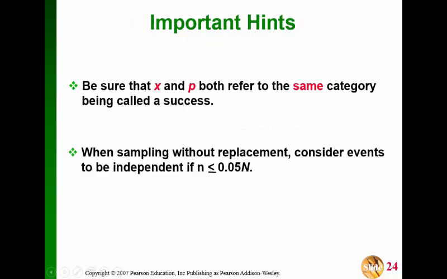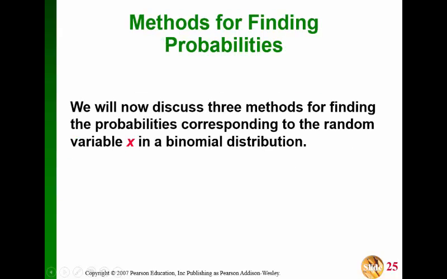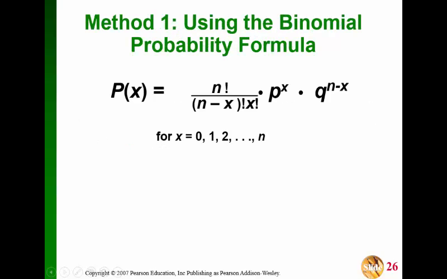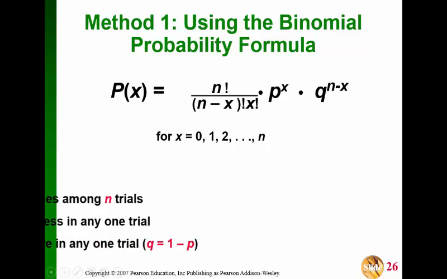I'm going to skip over the hints. So, methods for finding probabilities for a binomial distribution. Method number 1 is not the method that we're going to do. But if you remember the introduction of probability distributions, our probabilities are given with a formula or a table or a graph. And so this is the formula. The formulas that come up in statistics are usually really difficult to comprehend. So you can look at the formula for a little while, but get past it. Don't dwell on it, and don't get sucked into this. But I should tell you a little bit about the formula.